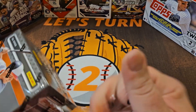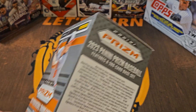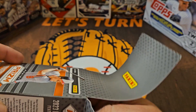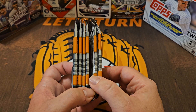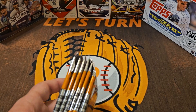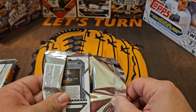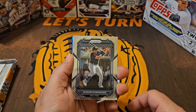In case you didn't know, this year's Prism — just like with anything Panini baseball — you can only use prospects and retired players. But a lot of these prospects you're gonna notice are now up in the big leagues, including most recently Jason Dominguez for the Yankees, who hit a home run in his first at-bat. We do have our six packs and let's change things up — normally I do two at a time, it is Let's Turn Two, but let's try something different. We'll still let these packs warm up in the bullpen but let's just do one at a time and get a good look at this release. Speaking of Jason Dominguez, right off the bat!